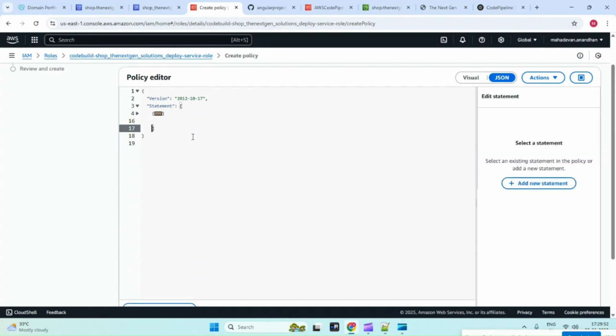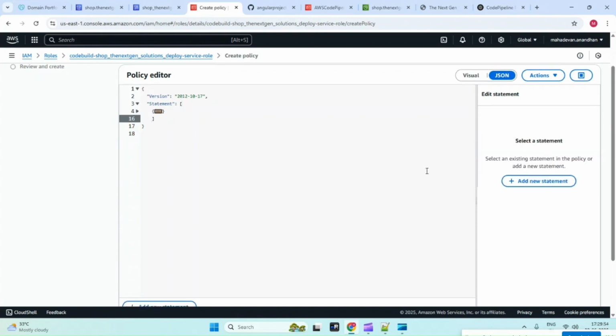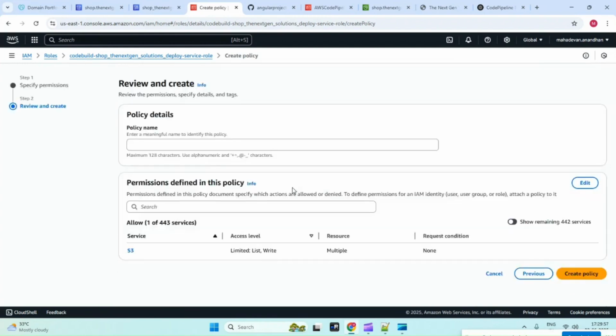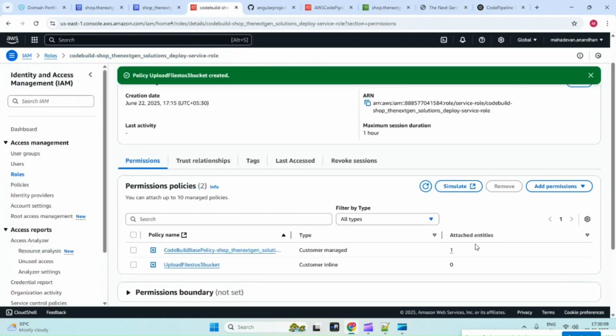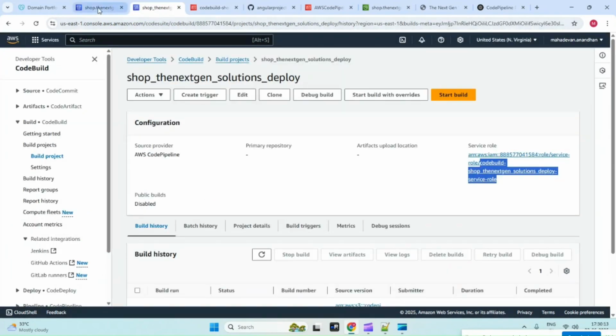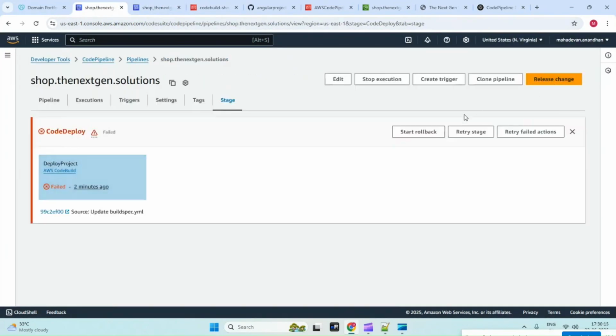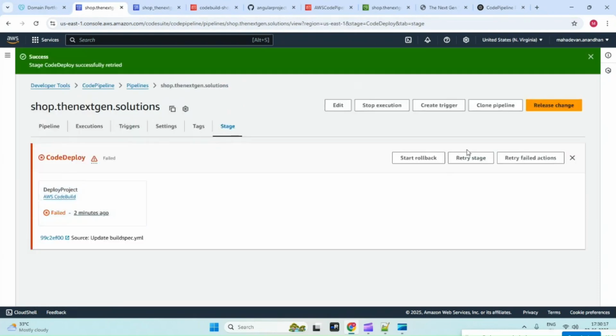Now it works. Click next, and it's asking to provide the policy name. Upload files to S3 bucket, and click create policy. The policy has been added, and we can try again. Go back, retry stage.